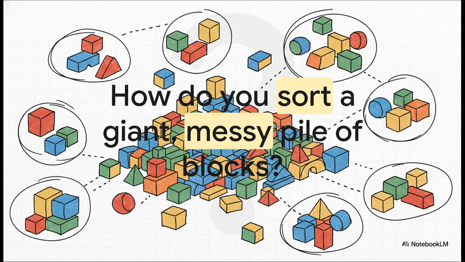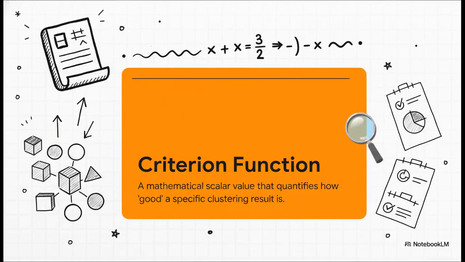What do you do? Do you sort them by color or maybe by size? How about by shape? You see, the way you answer that question, well, it changes everything. And that is the exact same challenge a clustering algorithm faces with data. Well, in the world of data science, that sorting strategy you just came up with, it's got a name, a criterion function. Just think of it as the official rulebook for the job.